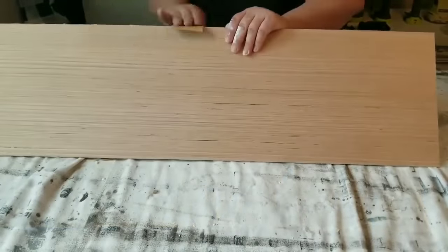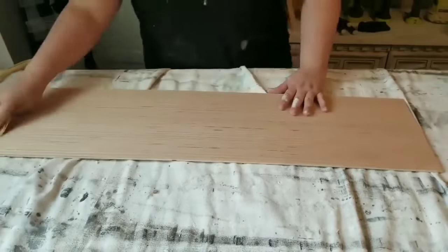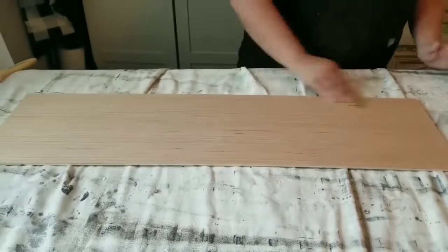Alright, for this next DIY, I'm going to use this piece of paneling. Again, this was one of those that I found at the hardware store in the wood scrap area. It was already cut to the size. I did not need to cut it. When I purchased it, it was already the size.